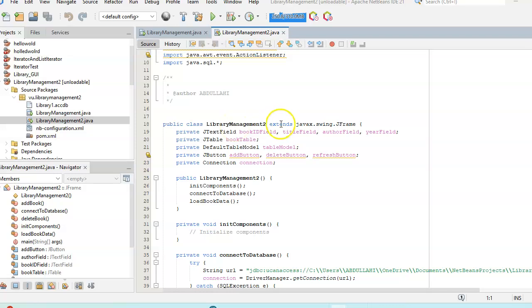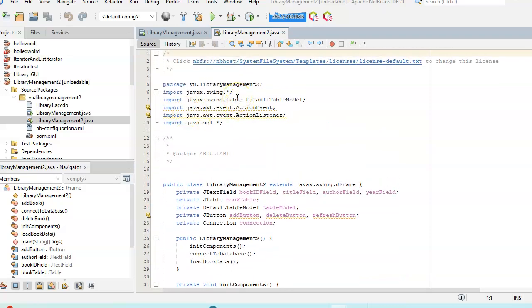This is our starting main code: public class LibraryManagementTool extends JFrame. The purpose of the imports above is to import the necessary classes and interfaces for creating a GUI and handling database operations.